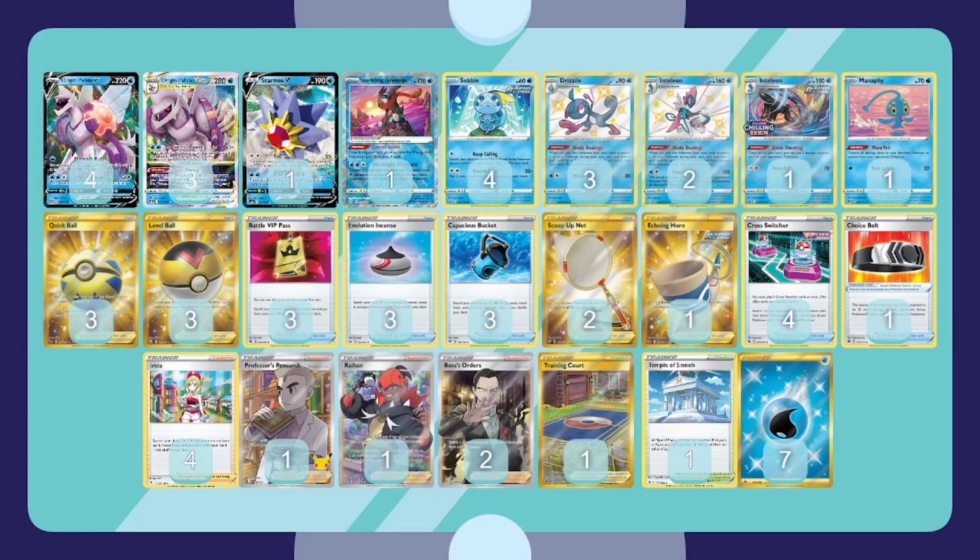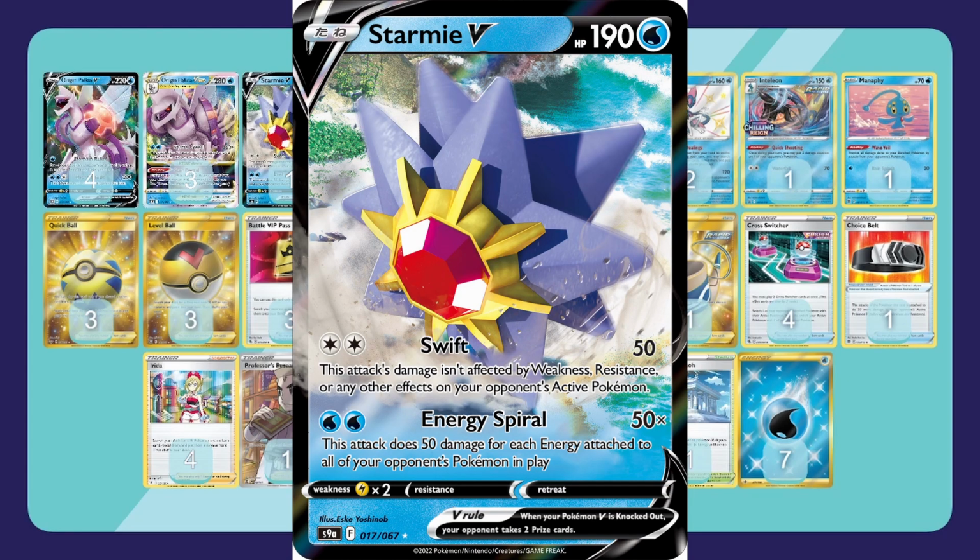So we do have a couple other new Pokemon pairing with Palkia. We have Starmie V, really cool card. Big thing on it, too, is it has 0 retreat cost. So if you start with it, it's okay. You're like, start with a V. But it's not like other Vs where you just got retreat for free. It's great. So for 2 colorless, it does 50. The attack's not affected by weakness, resistance, or any other effects.